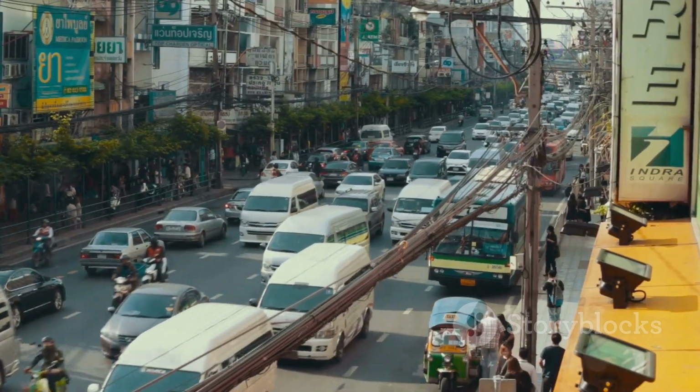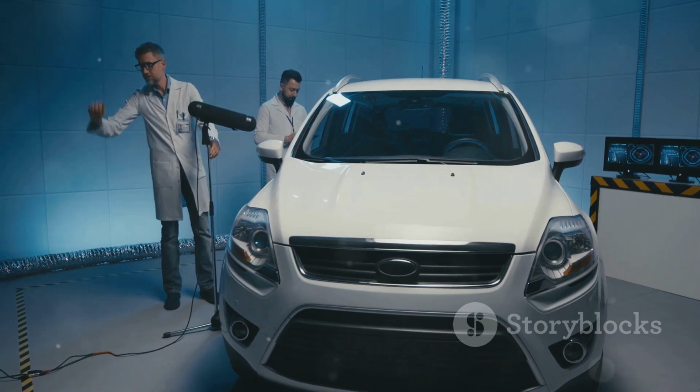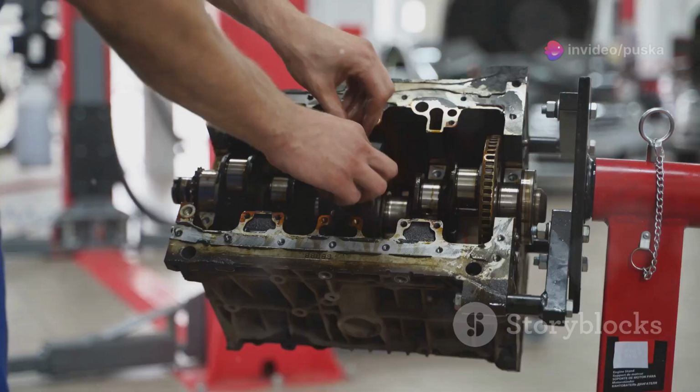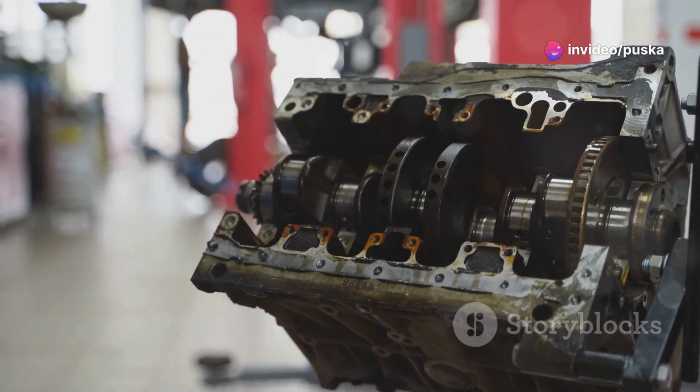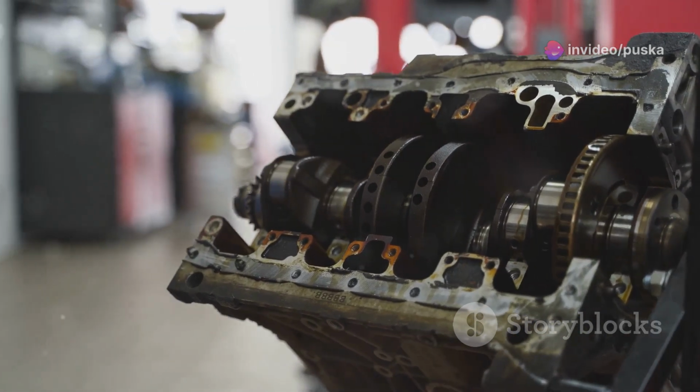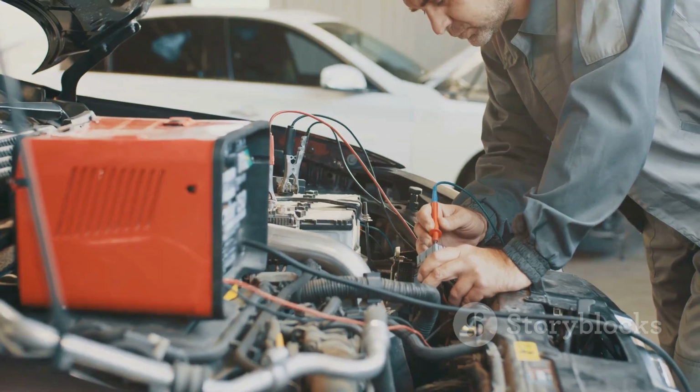But, in city driving, the difference was much smaller, with the 4-stroke engine even outperforming the 6-stroke engine in some cases. Another study found that the added complexity of a 6-stroke engine can actually work against it in terms of reliability and maintenance costs. So while it may achieve higher fuel efficiencies, it may also cost more to keep on the road.